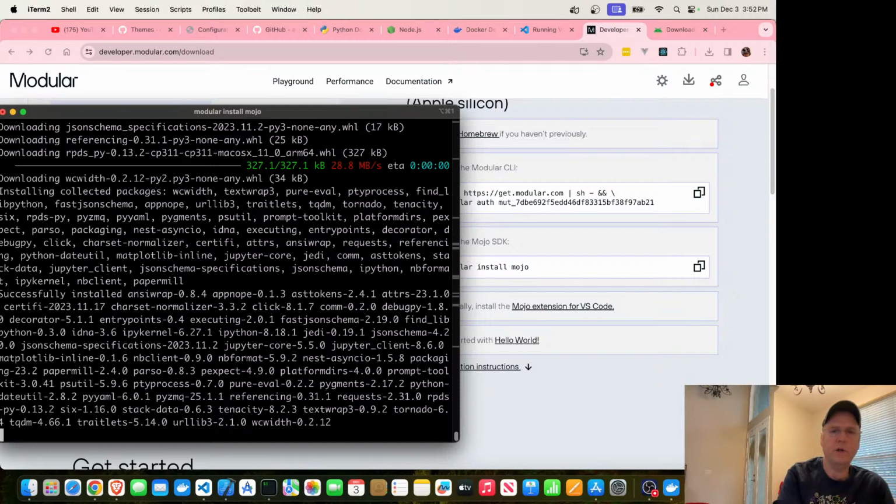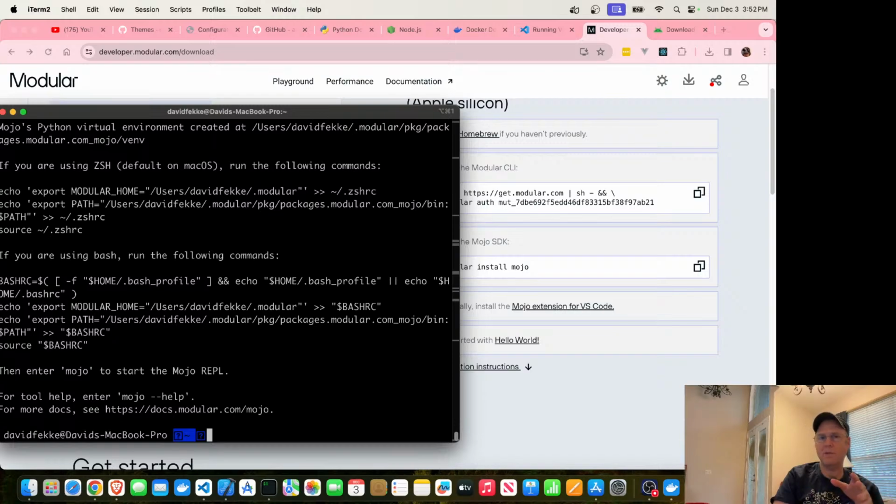So if you're not familiar with Mojo, Mojo is a new language. It's essentially a superset of Python. Think of Python with types, but also ridiculously fast.